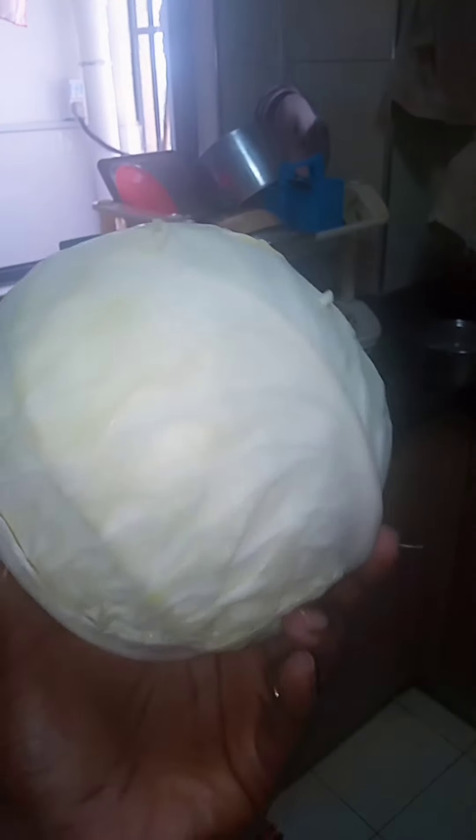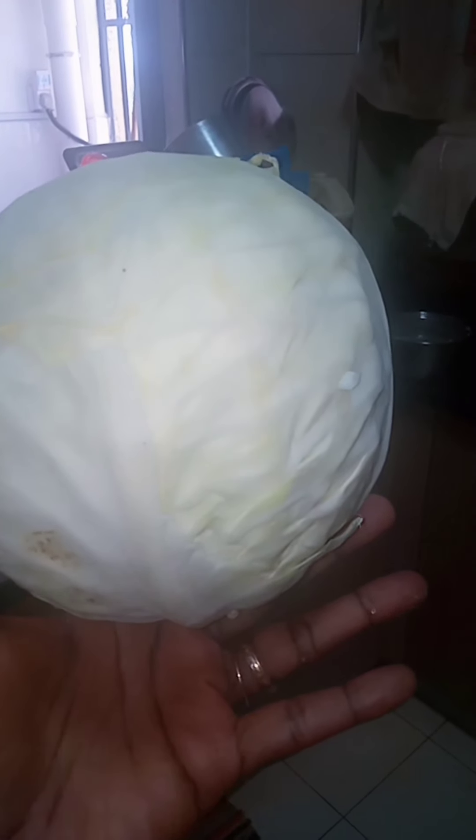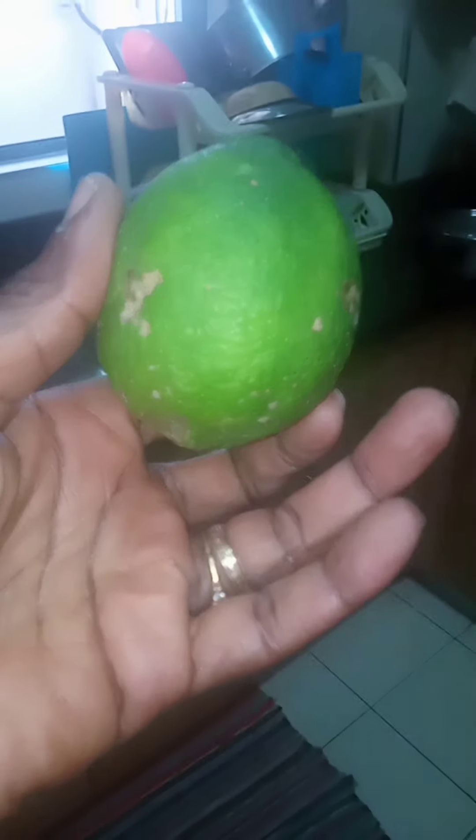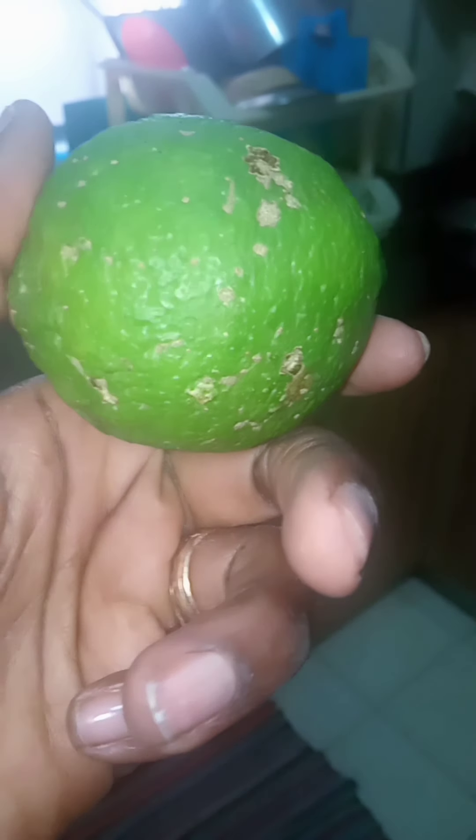We also have lots of cabbage, though it's quite white because the outer part was starting to go bad so I had to peel that out. With cabbage I normally just steam it and have it with rice, but you can also bake it or even fry it with bacon — that's a tip right there! Finally, for meal prep I squeeze all my lemons at once and just have lemon juice ready whenever I need it. I normally do about five or six lemons a week so nothing gets spoiled.